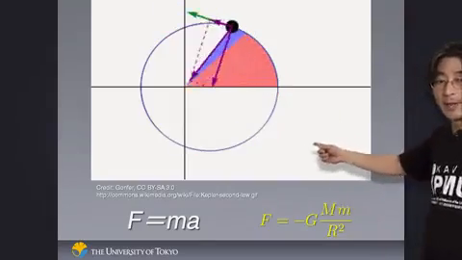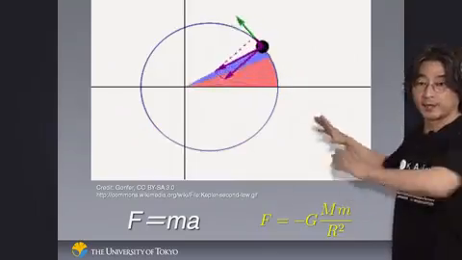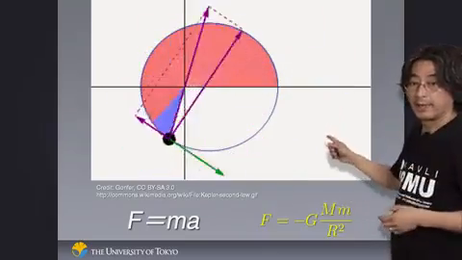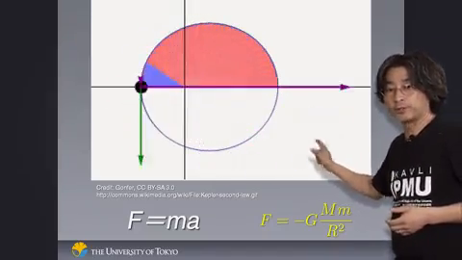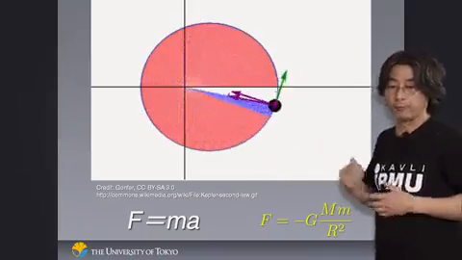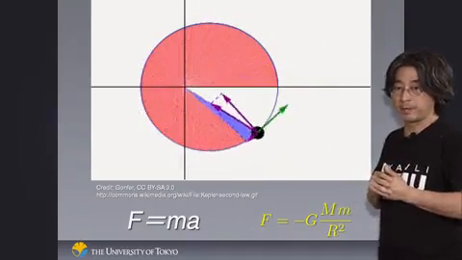As you see in this animation, the Sun is not at the center because the orbit is an ellipse, not a complete circle. And as the planet moves around the Sun, it gets pulled more strongly when it's closer, but gets pulled less forcefully when it's farther away. So that changes the course of the motion at the same time.